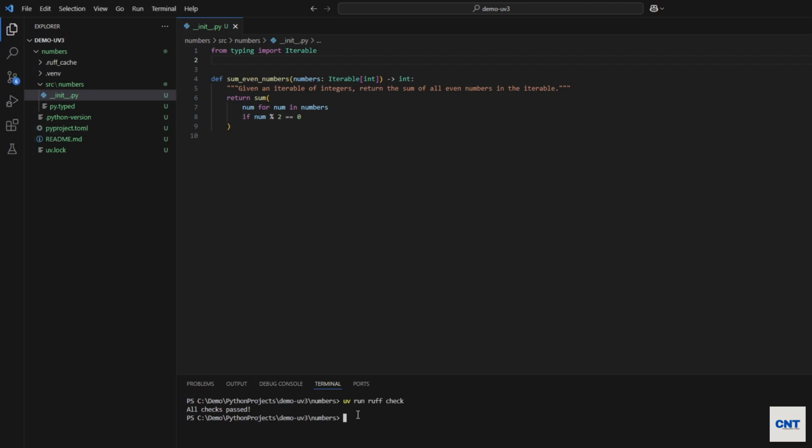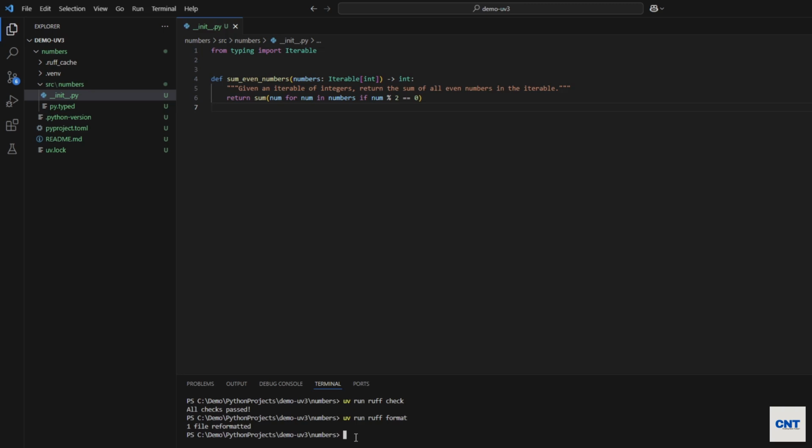Now that our project is passing ruff check, we can run the Ruff formatter via the ruff format command. In this docstring, I have left a blank space like this. If you want to format all the files inside the project, you can do it with the help of ruff format, uv run ruff format. It will show one file reformatted, meaning all the blank space is removed from the beginning. There are lots of things you can explore yourself that we can get from the Ruff formatter and Ruff linter.